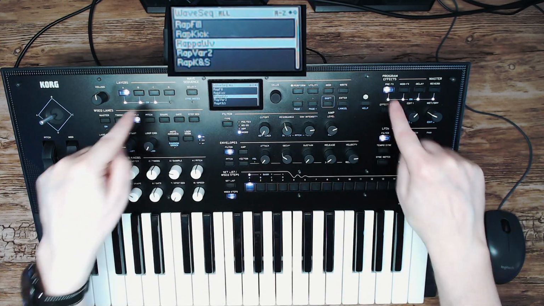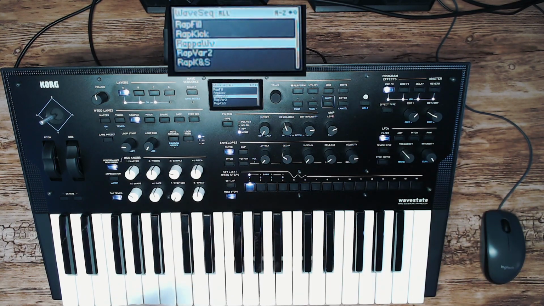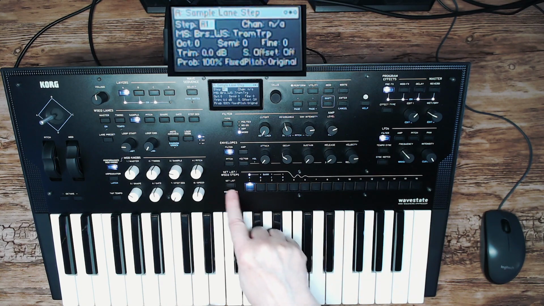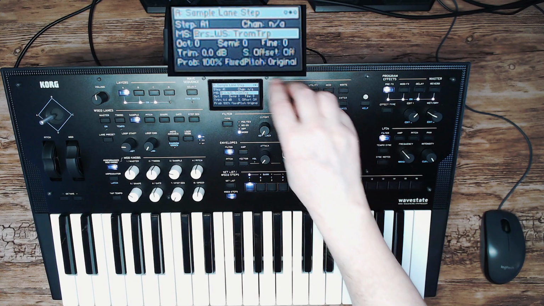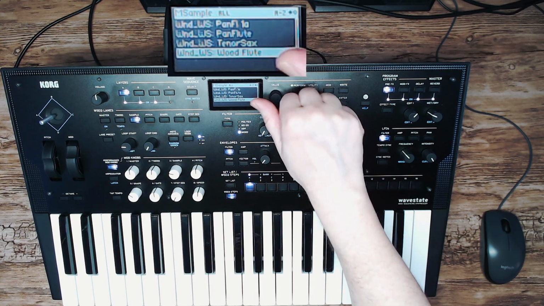And the program is basically the whole synth edit interface, like the ADSR of the filters, envelopes, amplitudes, LFOs, and the effects section. That's all in a program. Every wave sequence uses samples that you can select by pressing the wave sequence tab and then the sample position number that you want to use, and those are over here, but we're going to do that later on. And you can select one of the samples in the Wavestate.